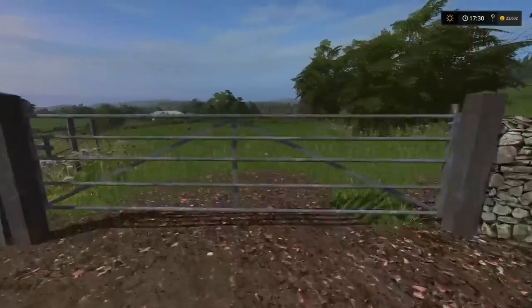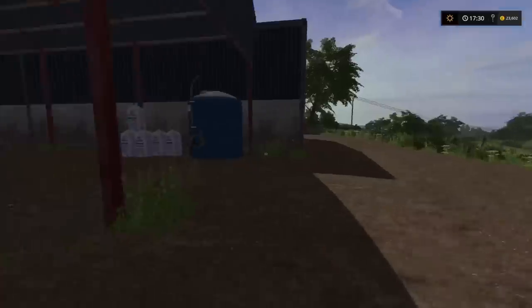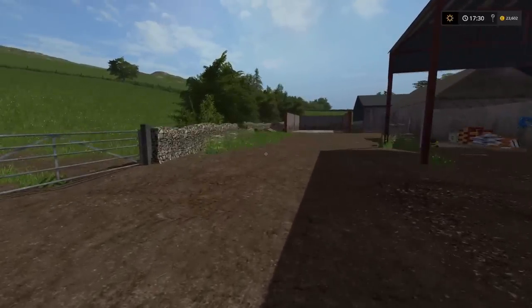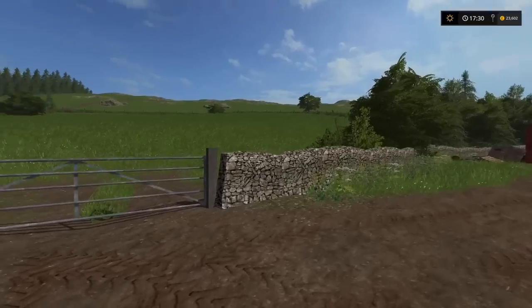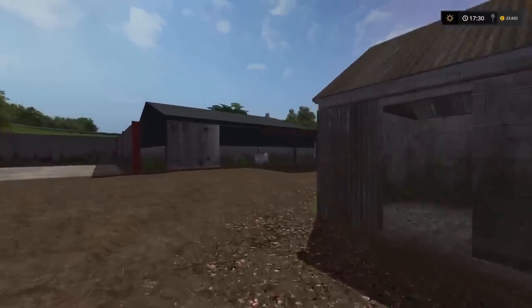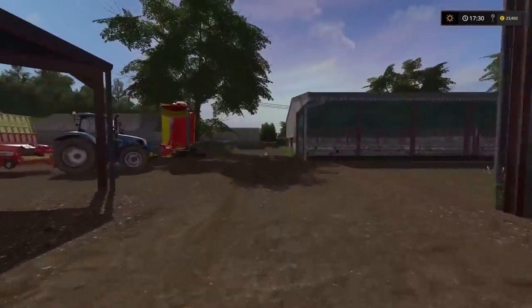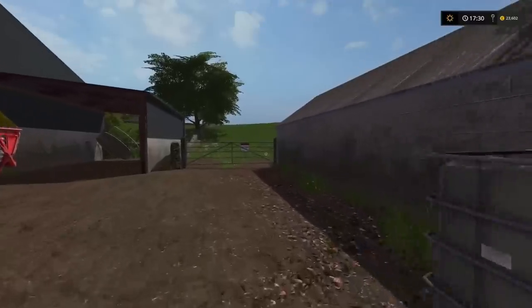Something I have found on this map, which I am really, really impressed with, the field prices are very, very good. They're very reasonable and very sensible, real world prices kind of thing. I'll be totally honest with you, I have no idea what a piece of land would cost for arable or pasture, I can only imagine how expensive land must be, but they are very reasonably priced on here.